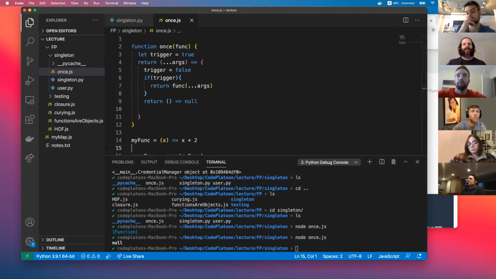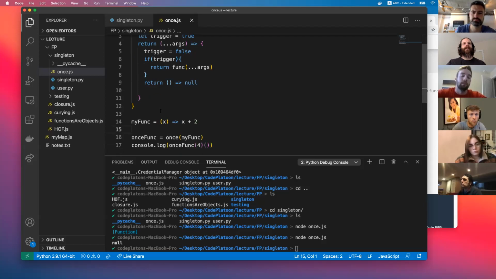Do you need a parameter down at the bottom when you set it equal to once of my func? I shouldn't need a parameter there.